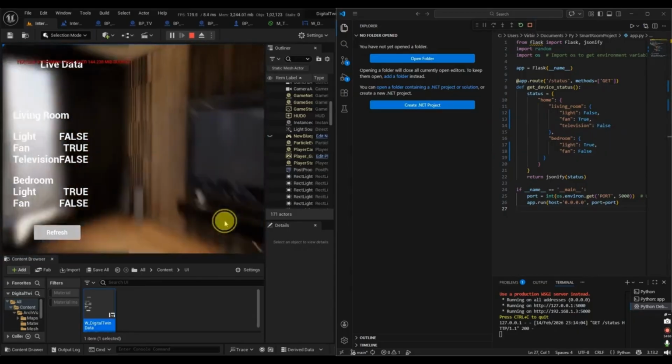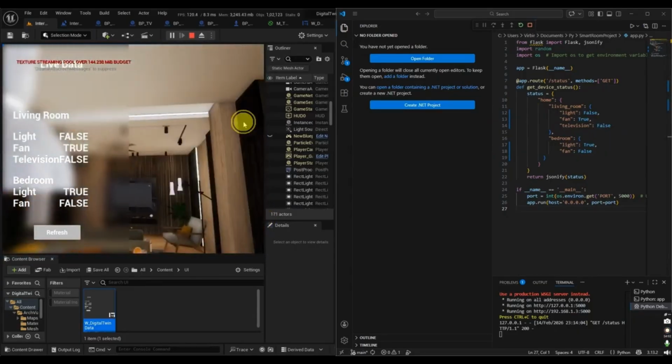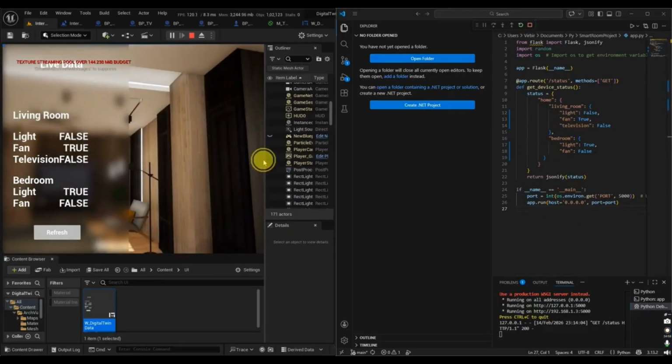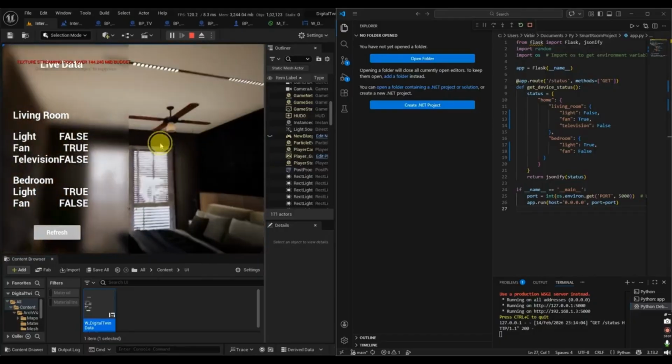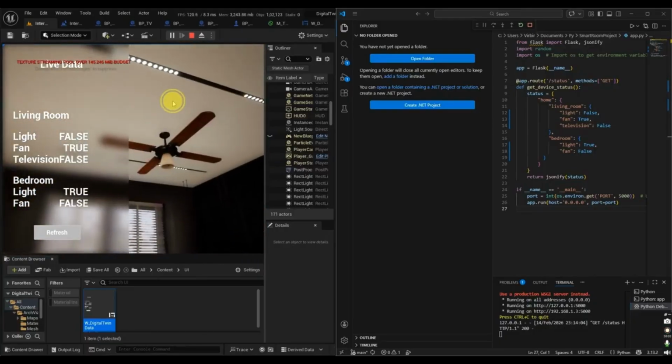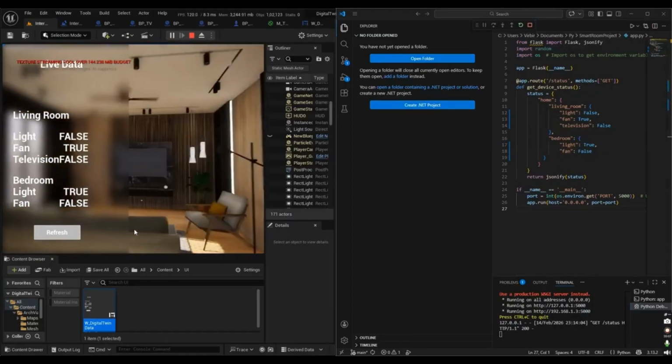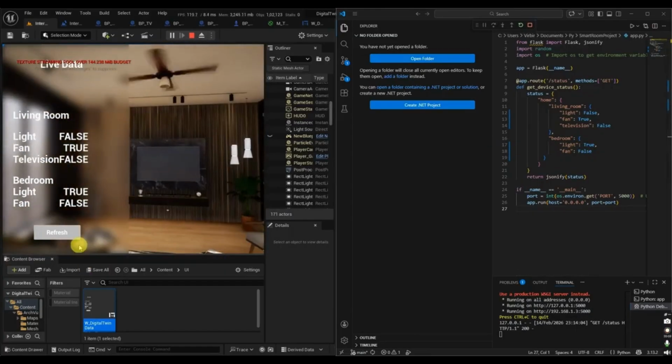So now everything is working. In the living room, the fan is true, so it's rotating, and the fan is turned off in the bedroom. So this is how you get the data from the JSON outside and then get the data inside Unreal Engine using the WebSocket plugin.